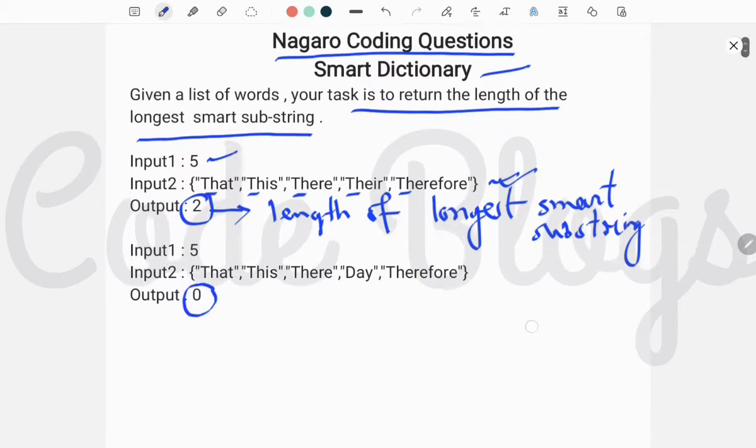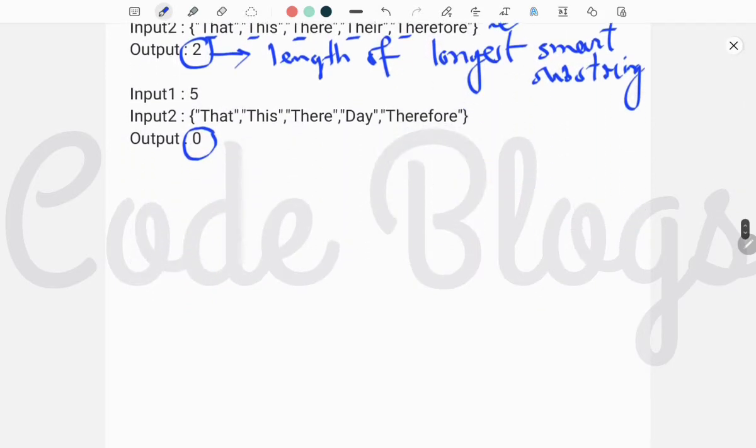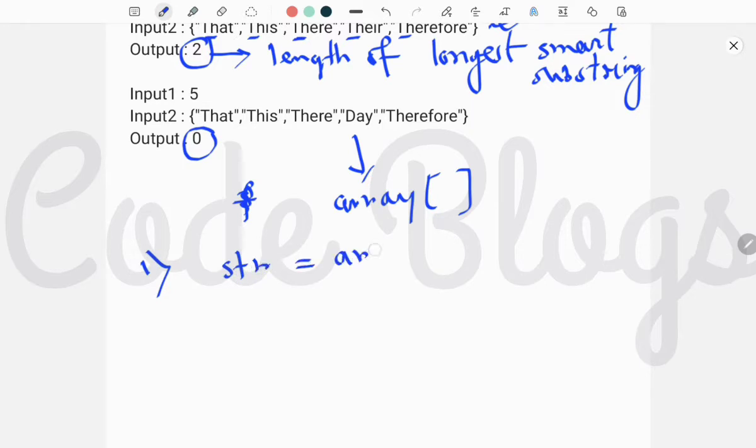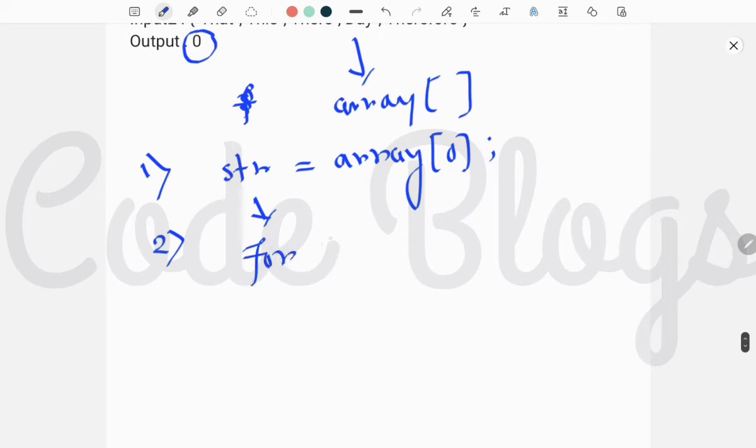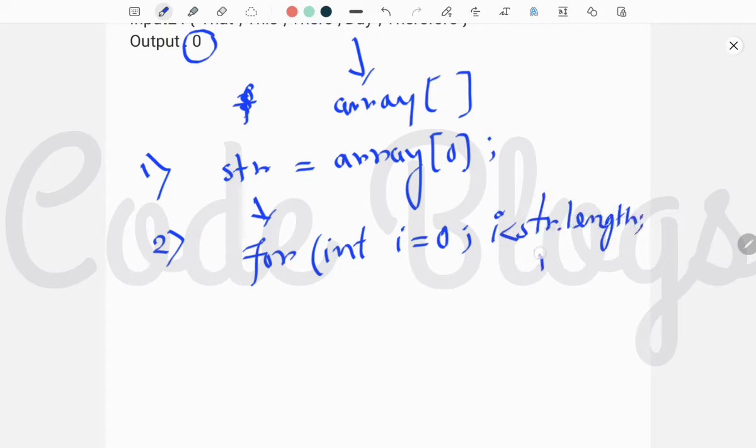Okay, so the main logic behind this problem is, first of all we have to take the first input, this array of string. Our first task is to store the first word from array of 0. Now in step 2 we have to traverse this string using a for loop: for integer i is equal to 0, i less than str dot length, i plus plus.